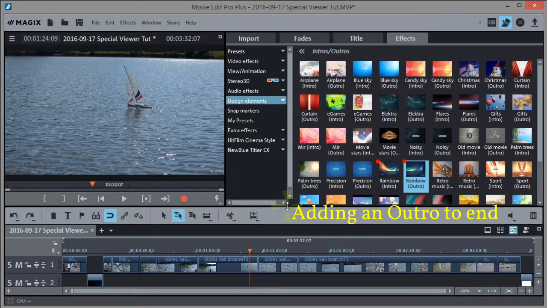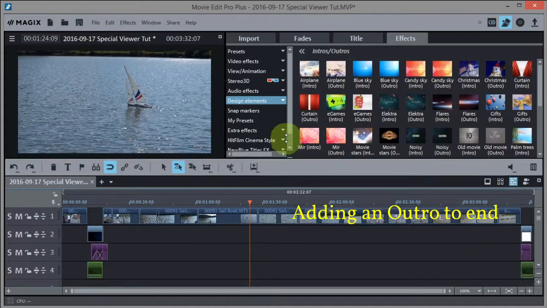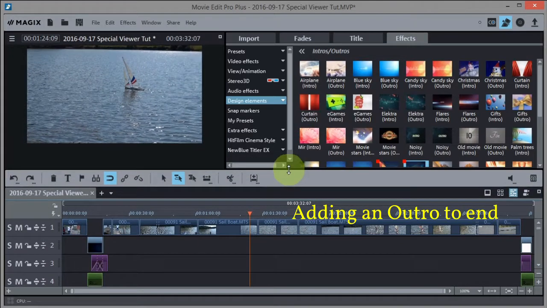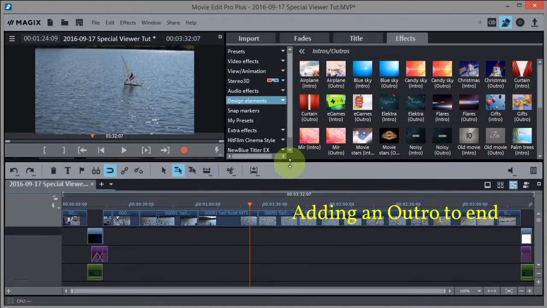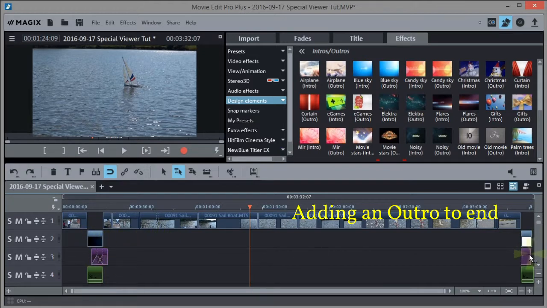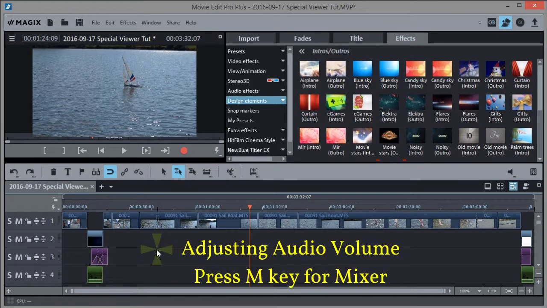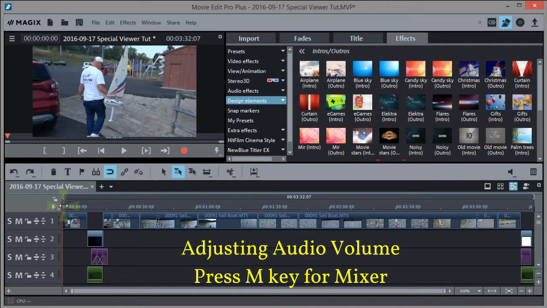Okay, so let's take a look at how all the tracks look here. I'm just going to slide this up. So now we can see where our intro is and our outro here. Those take up 3 tracks each, 3 tracks going down here. And that's because they've got movies and a title and audio all combined into one thing. And speaking of audio, I noticed that this first section here was kind of loud. So let's talk about adjusting audio.